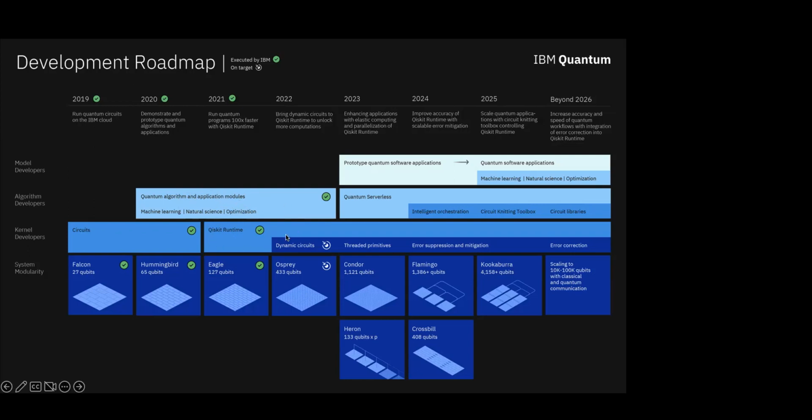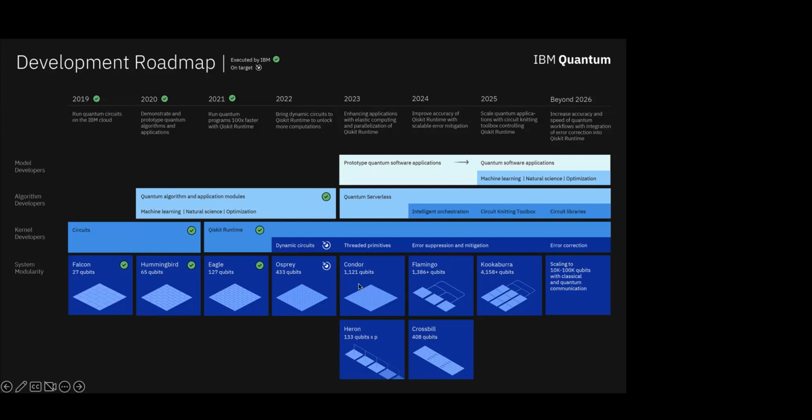We also have runtimes for ways that we can extend quantum computing, or we're looking at extending quantum computing to an orchestration level with, say, classical HPC, AI, GPUs, and other kinds of quantum computing resources that can be used and orchestrated. So we're going towards this kind of serverless model of quantum computing, of which Qiskit Runtime is the first step. We have dynamic circuits, which are coming out this year as well, which are going to allow you to make a measurement and do a condition within a quantum circuit itself, which is pretty cool.